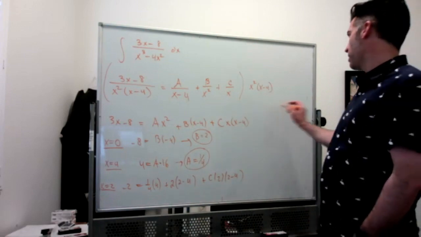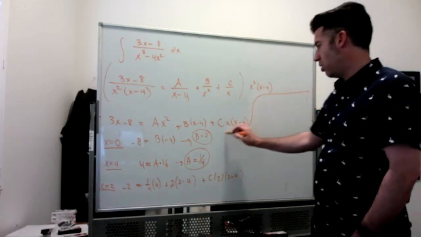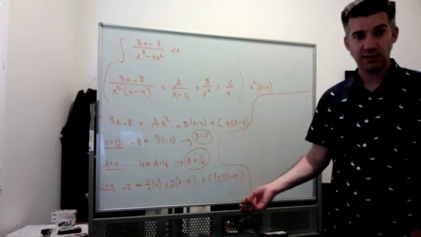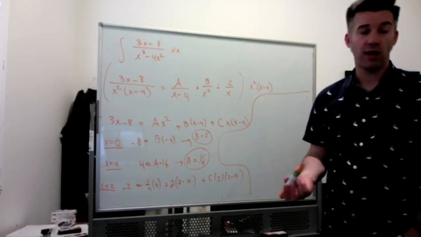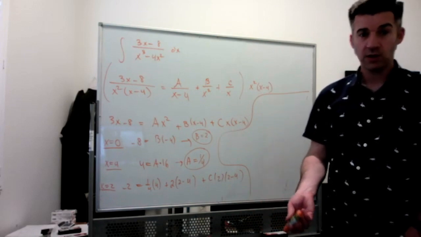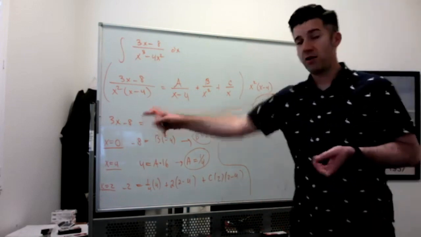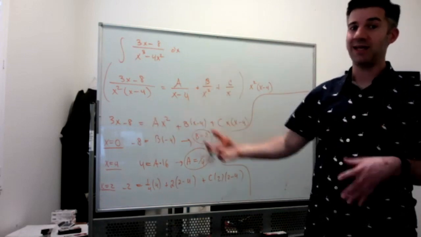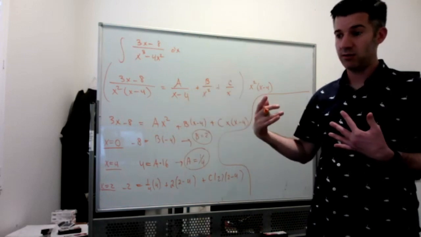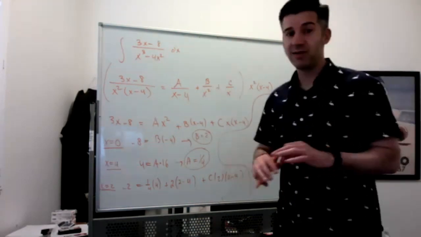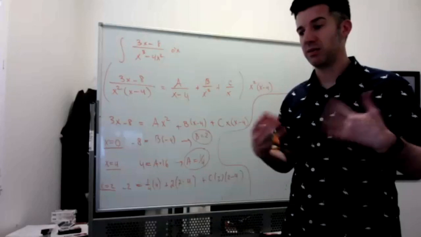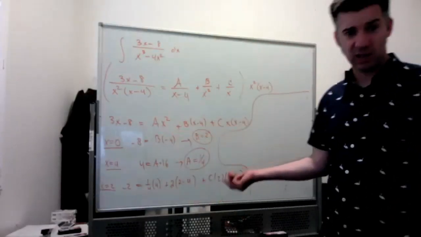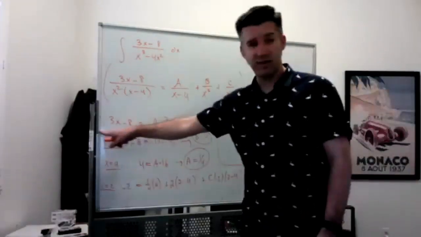So the easier way, once you have used up all of your easy values of x, then I like to shift gears to what I call equating coefficients. So these are polynomials. They're equal to each other, which means the amount of each power of x on one side has to be the same as the amount of power of x on the other side. So I always look for the highest power because there's usually the least amount of terms with it. What's the highest power of x? X squared. How much x squared do I have on the left?